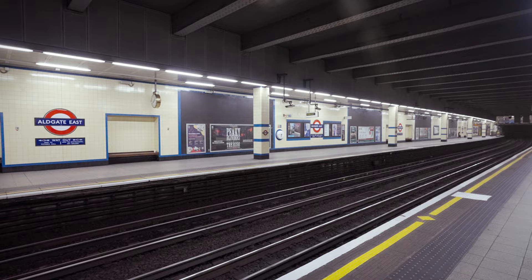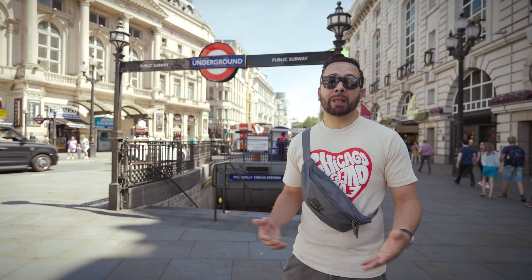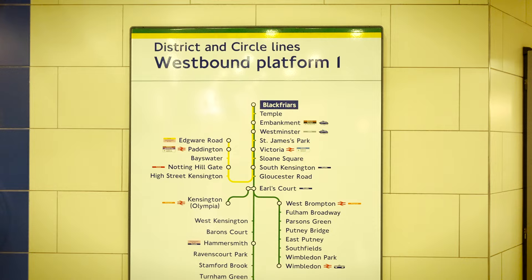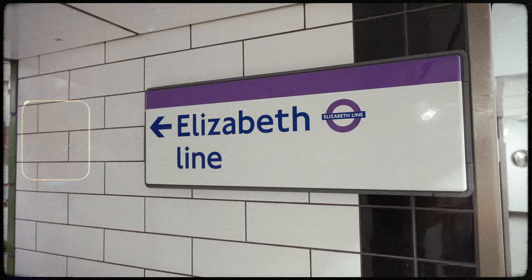I love to use CityMapper to plan my journey and see train arrival times, but arrival times will also be announced at the station. At certain stations you can transfer to a different line — this will be clearly indicated by a circle on the Tube map and announced on the train's PA system. Let us know if you want a guide to London's other train systems like the new Elizabeth Line and London Overground.